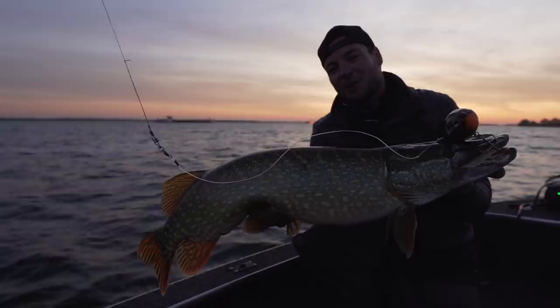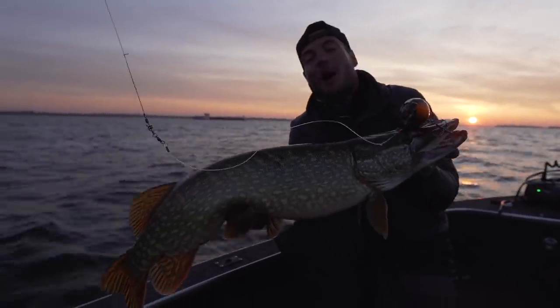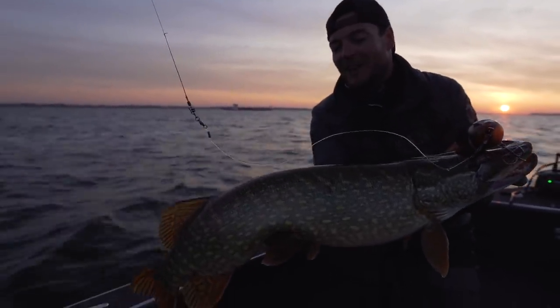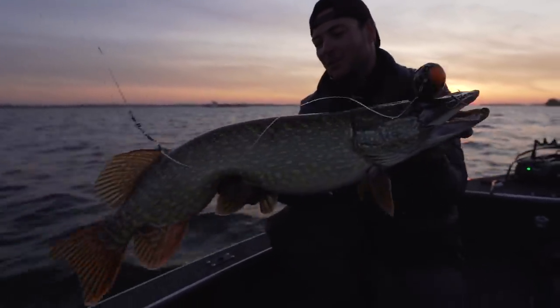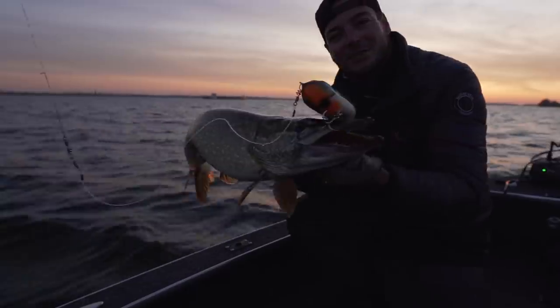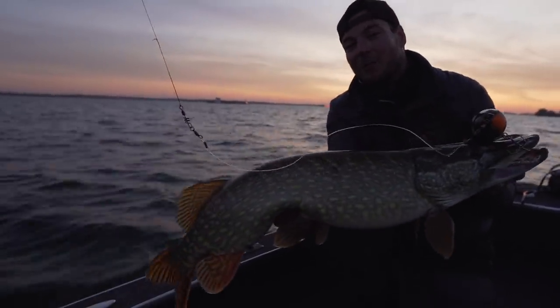We have a curse on our Jesper and I. Somehow we don't catch more than 7 meter-plus pike during one day. But one just doesn't cut it. But a really good, stunning looking fish on the Esox Inc Maximus. But the other fish that we caught.